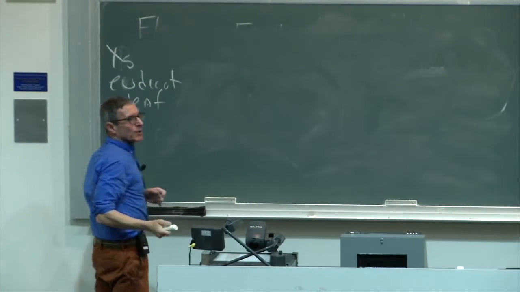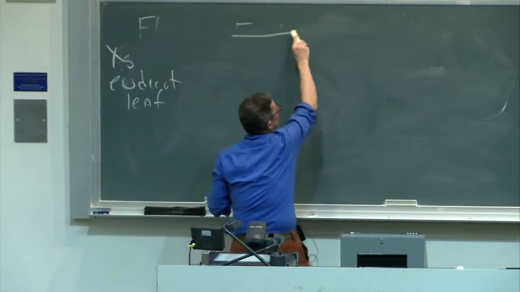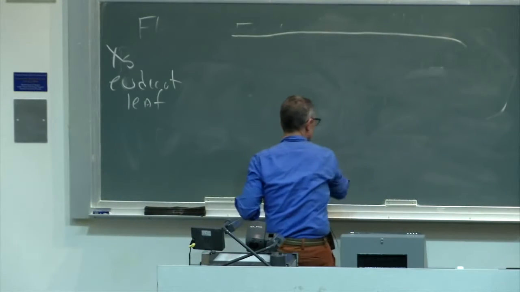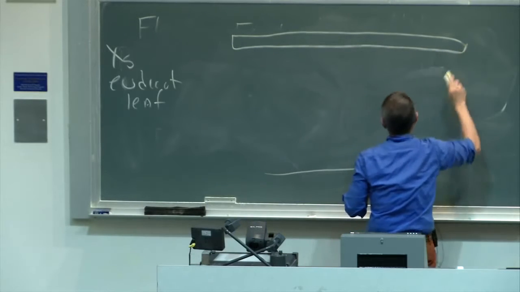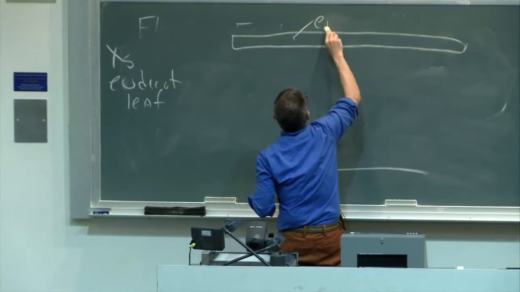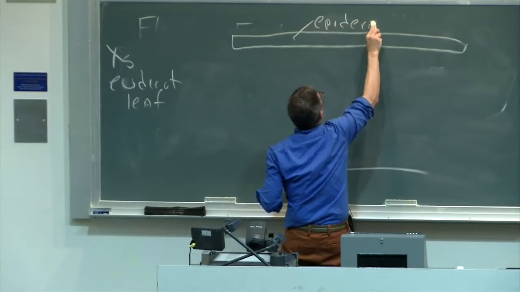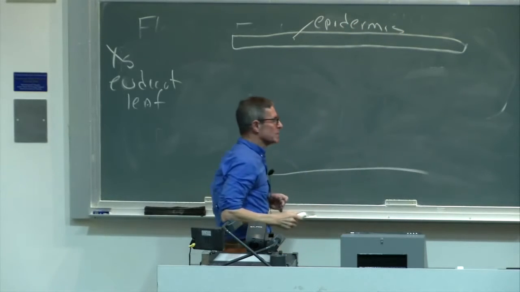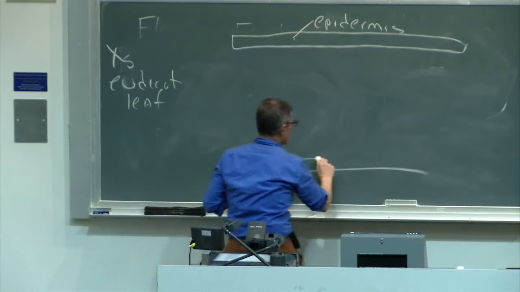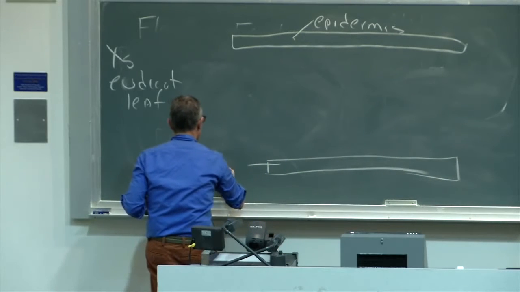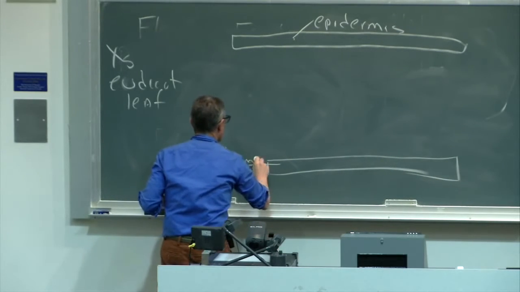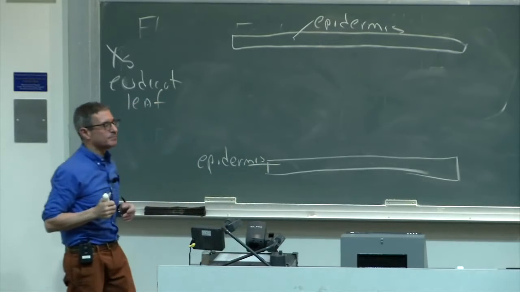And we're going to begin with two cell layers that you are familiar with already. That is the outermost cell layer, which is the epidermis. And there's an epidermis on the top and the bottom of the leaf, as you might expect, because all of these cells have to be covered on their outside.